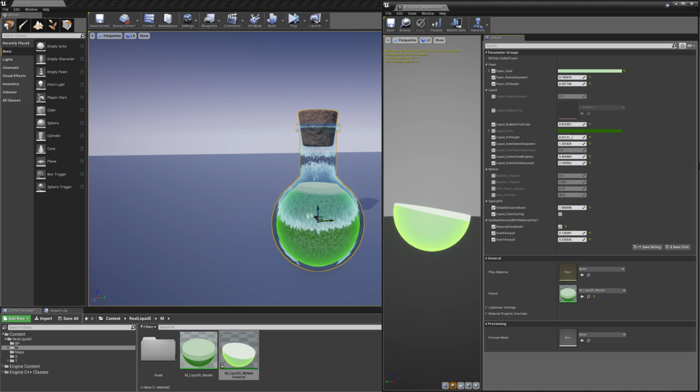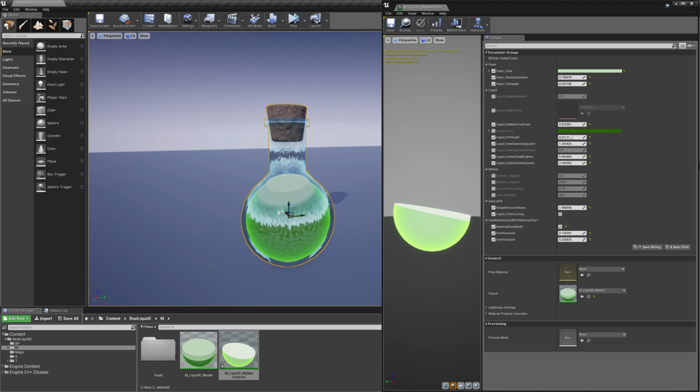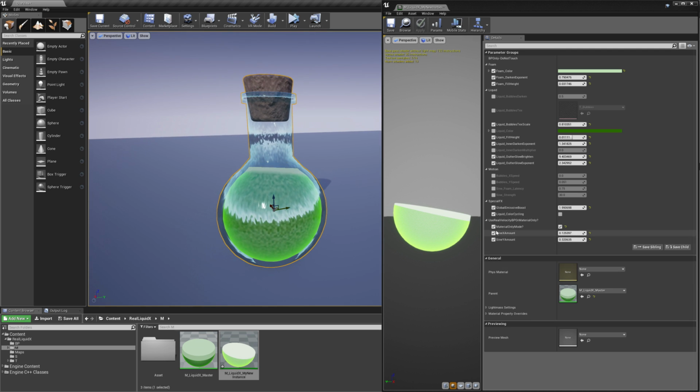So if we just click it on, we can see it fires into action. Now this is running only in material. You can adjust the X wobble amount and the Y wobble amount.